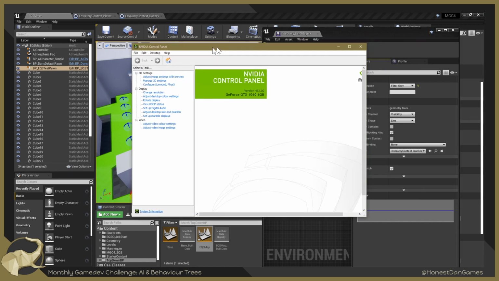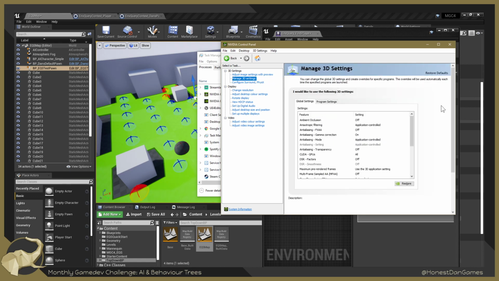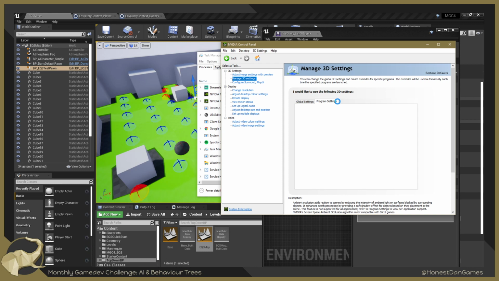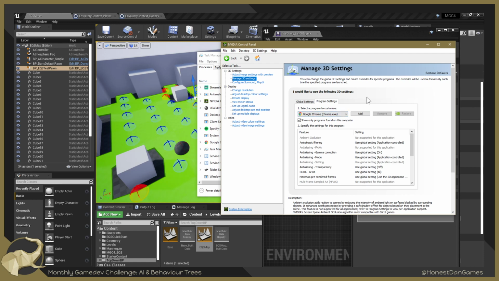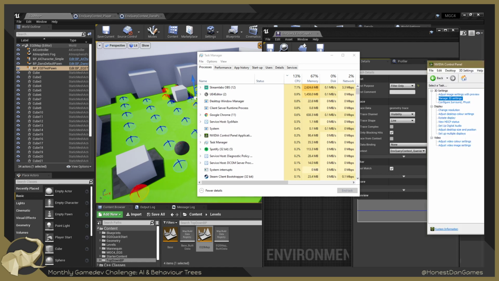Hold on. There's a thing in here where you choose per software what it should use. I can't remember where it is though. Manage 3D settings? Program, yeah, it was. This could break some stuff as well, doing it midstream. So what am I going to get in this list? We want to find Epic Games Launcher, no, Unreal Engine we're looking for. Unity's in there. Maybe, what do you think it comes under here?